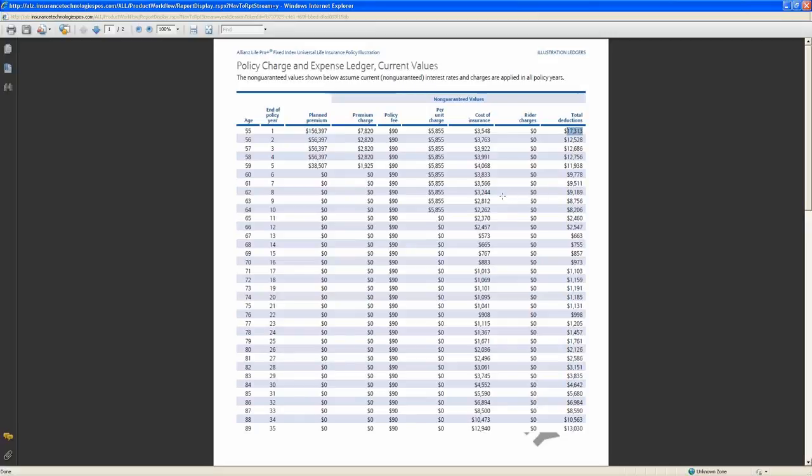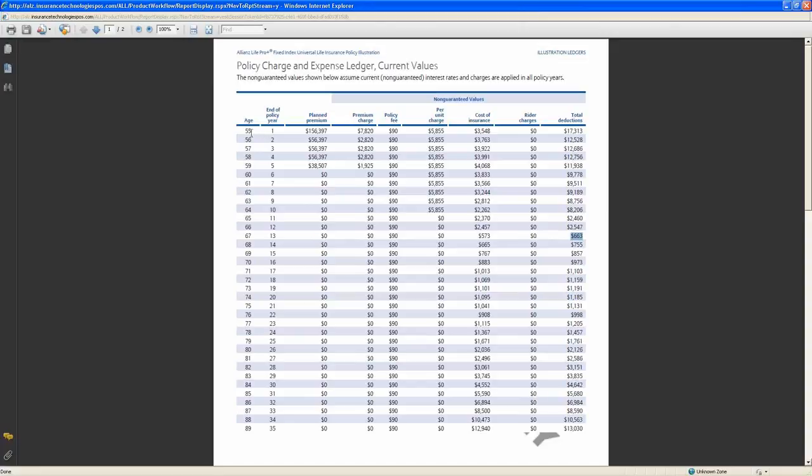Now, your client's going to look at that, or even an advisor could look at that and go, my gosh, that's going to cost me $17,000 to put $150,000 in this account. Next year is 12, the next year is 12, 12, 12, 11, 9, and it gets progressively less. What I want you to notice is it goes from 17,000 down to 600 right here. Okay, and then it works its way up to 1,000.